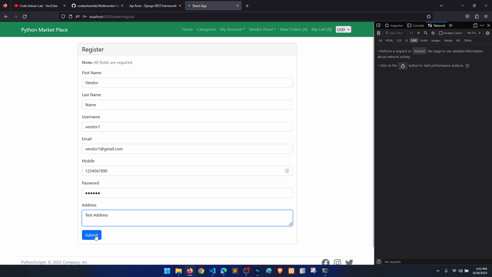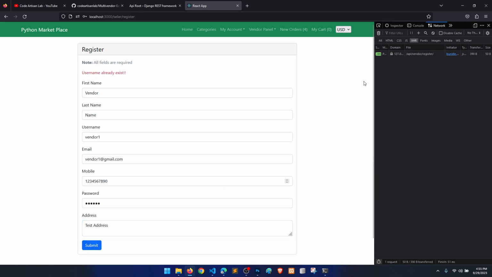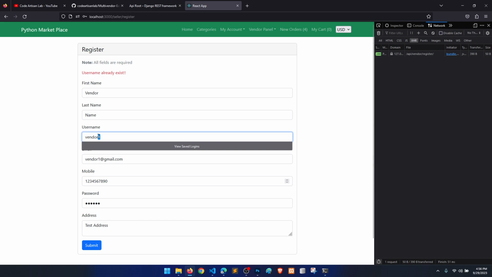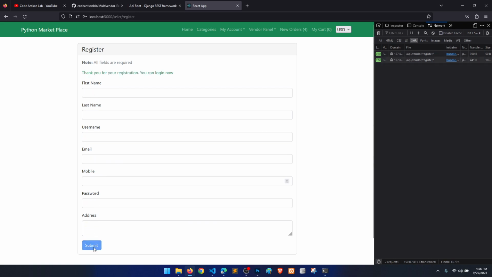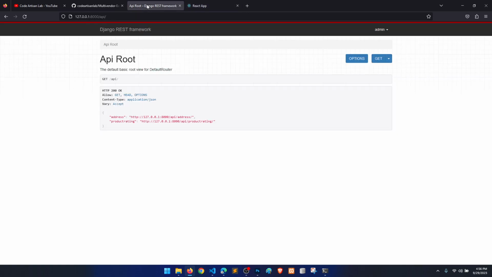Now if I submit this, username already exists. All right, so we'll say vendor 101. Submit. Thank you for registration. The form becomes empty and the success message is showing.